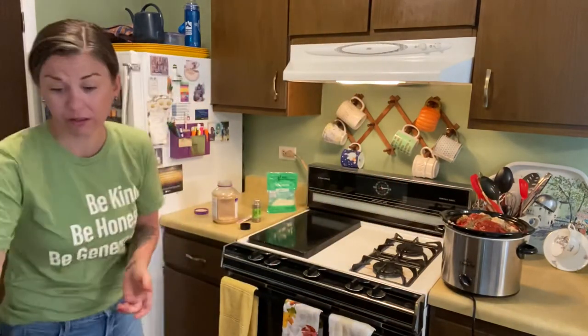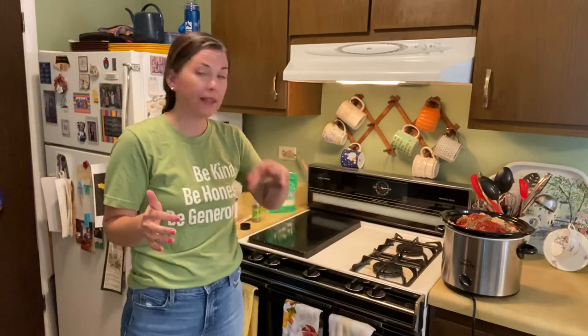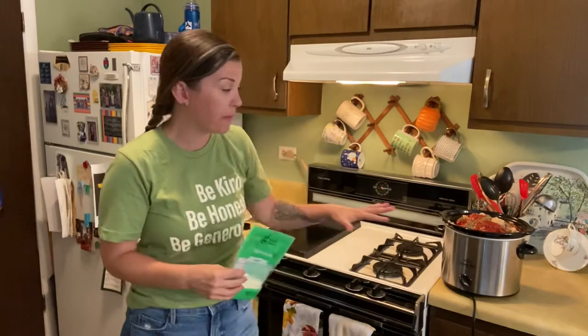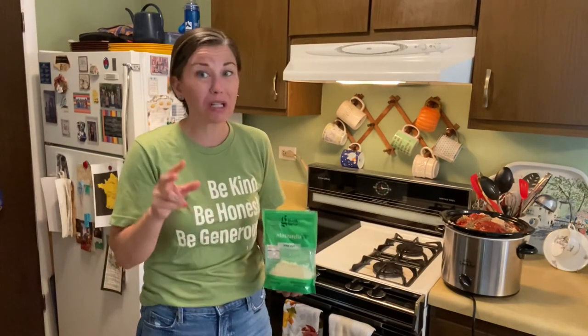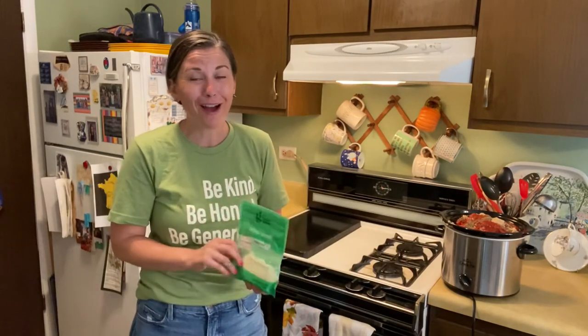And that is essentially the entire recipe. I'm going to let this cook down a little bit and then start stirring it to get the flavors to melt together. You're going to cook it on low for four hours. At the end, about 10 minutes before you want to serve it, take the cover off, sprinkle the top with shredded mozzarella cheese, pop it on high for 10 minutes, and it's ready to go. This is a super healthy recipe — it's got protein, carbs, and loads of veggies. All of us single ladies are going to love it.